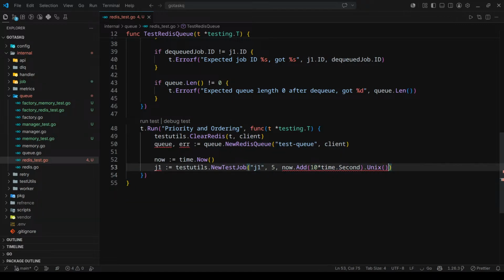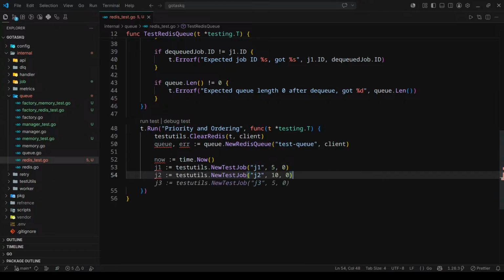That's too much information here. It is new test queue. J2.